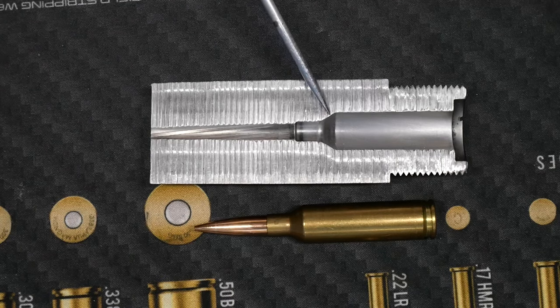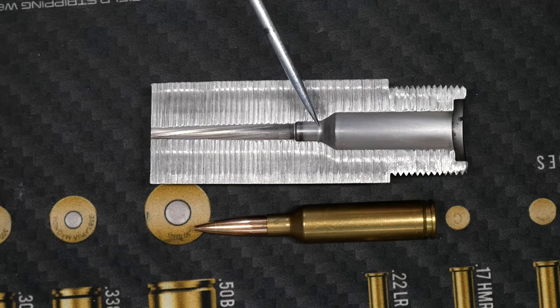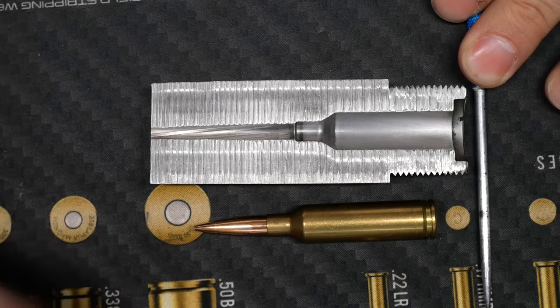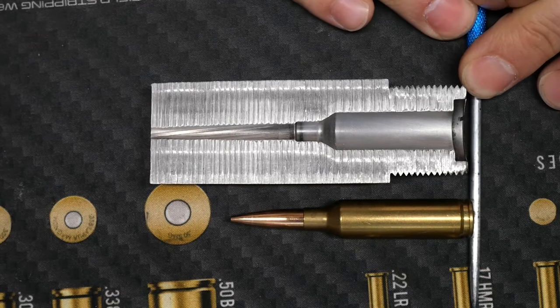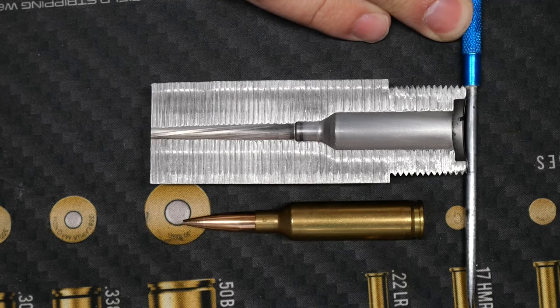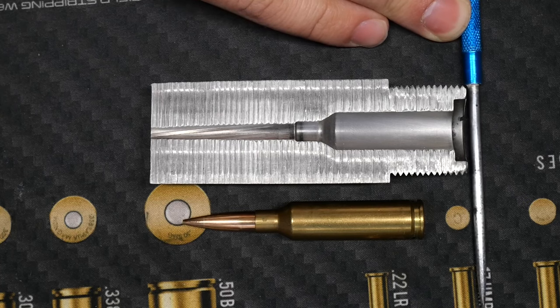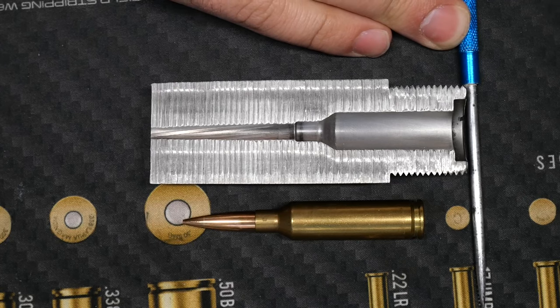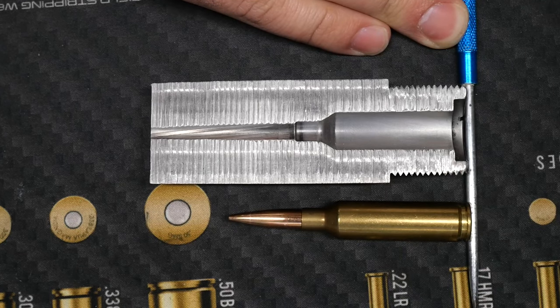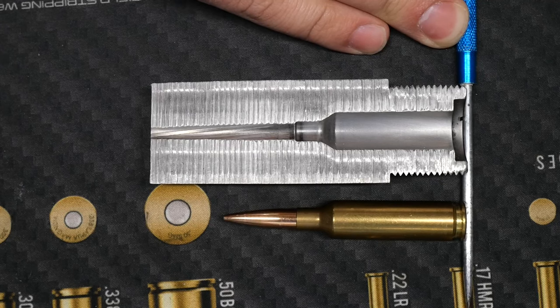The cartridges butt up and stop against this angle here. Headspace is essentially how far the cartridge can go into the chamber from the end of the bolt. If your bolt is here and your cartridge is butted up against it, if your headspace is too deep, that can allow your cartridge to slide forward. If your cartridge slides too far forward off your bolt, you're going to have ignition issues and the firing pin won't be able to ignite the case. And if you do get ignition but the headspace is too far, it allows a lot more room for your cartridge to expand and grow, which can lead to case separation problems and over-expanding the case.